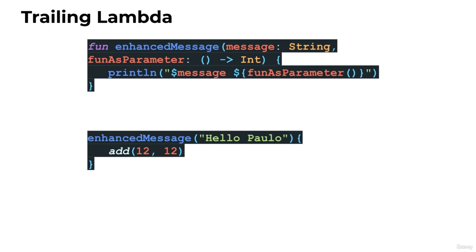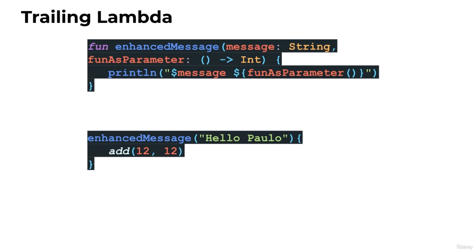It's very simple. We call by saying enhancedMessage. We pass that message, hello Paulo or hello James. All right, and then you notice something interesting here. And then we have a lambda. How is that even possible? Well, Kotlin allows you to do so because if you put, this is very, very crucial, if you put a function as a parameter, and that function as a parameter is the last thing or last parameter that is being passed, then we can actually invoke a lambda, right?